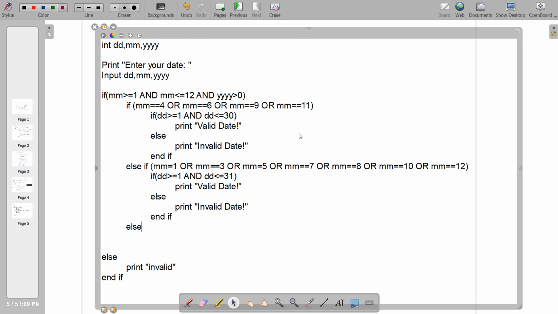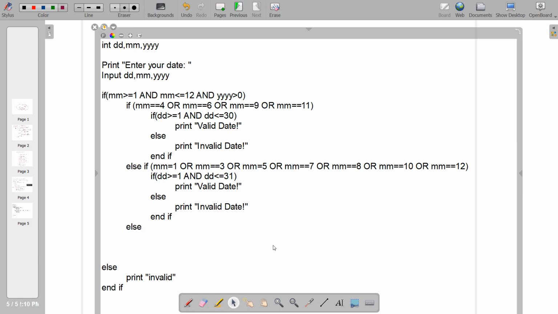And in that case, you would catch about 7 months. Make sense? So the laziness kind of caused some misuse here. All right, so we have else.